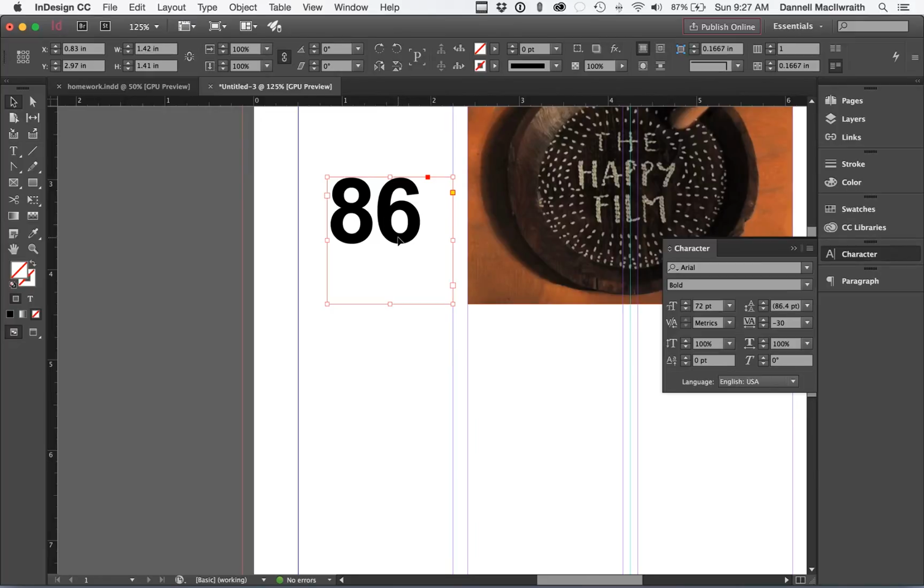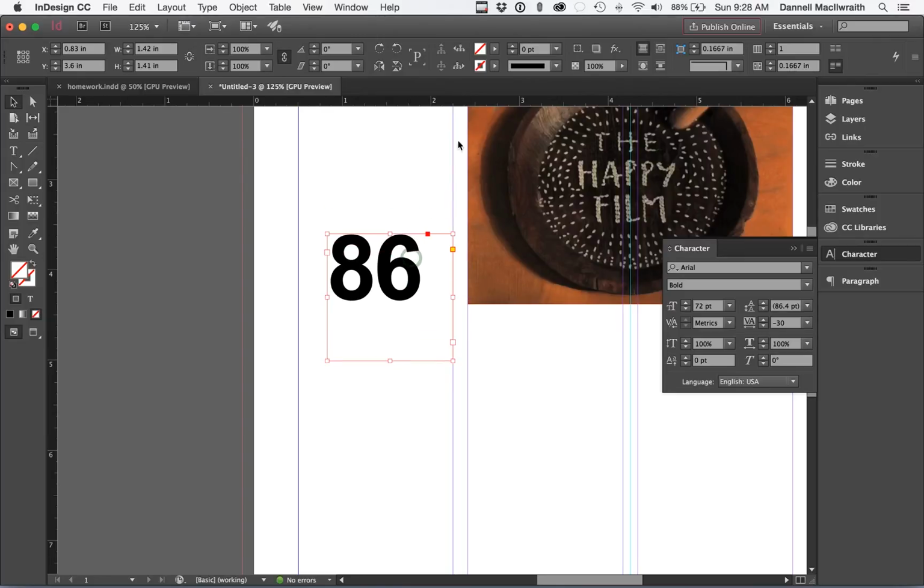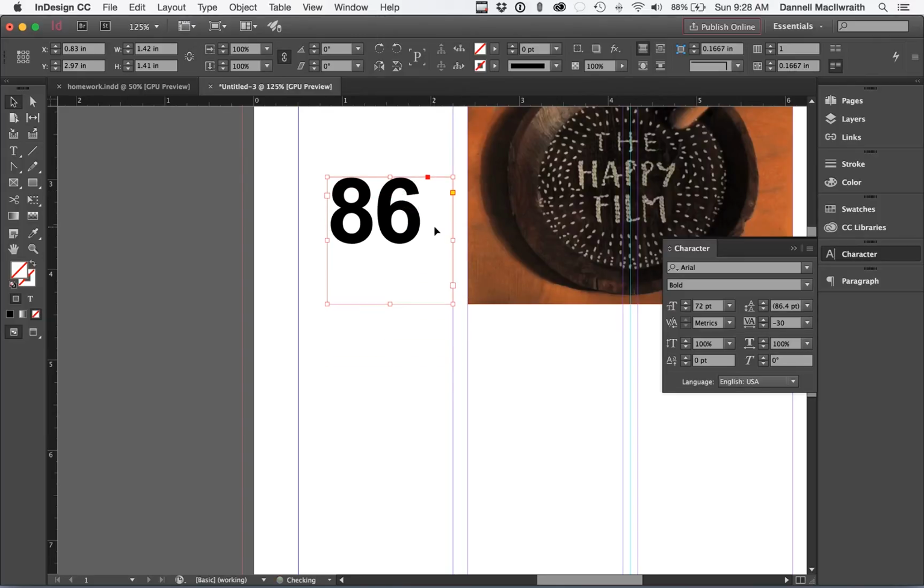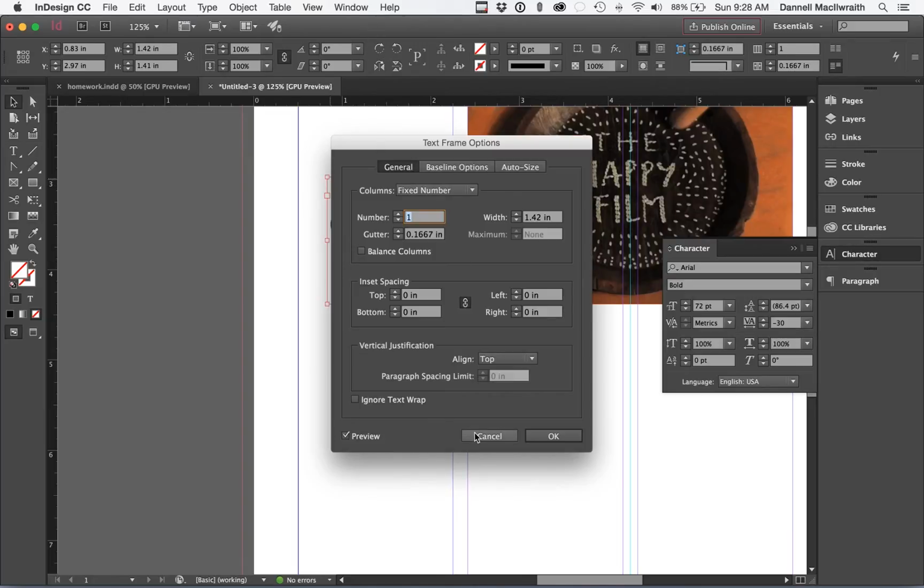And what I can do now is, this is my page number. But you notice by default, my text is in the top of my text box. I want to have it to the baseline, only because this is where I want it to line up. Now, I could wiggle it down and use my guides, but why not use my box? So I'm going to hit Command B on the keyboard, which is going to give me my text frame options.